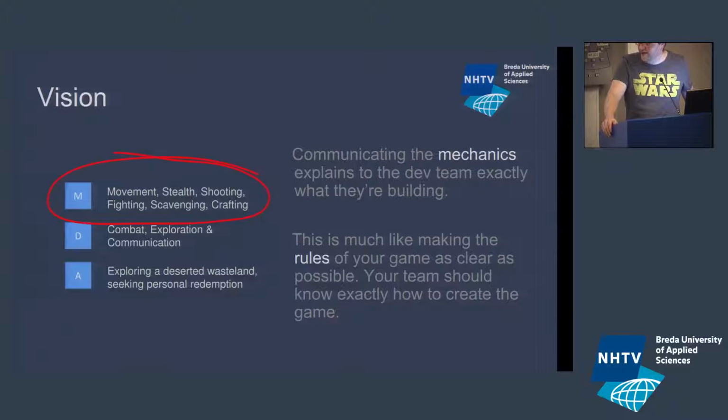Communicating the mechanics to the dev team is really important. So if you're a designer and you're sitting there talking about your game in terms of, we're going to have spells and we're going to have this great hero and he's going to save the world and he's going to do this, your programmer is already forming a vision for exactly how this is going to work. So you need to have a conversation with them, but that conversation needs to not be about spells and heroes. It needs to be about hitboxes and character controllers and exactly how we're going to actually make this thing work. So we need to understand it all the way over on the mechanics side.